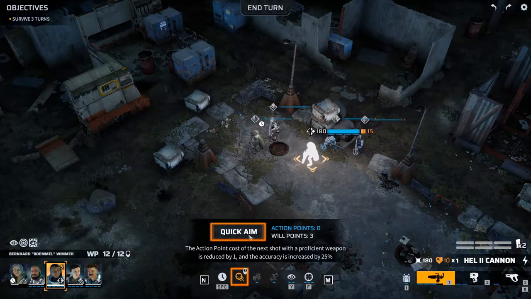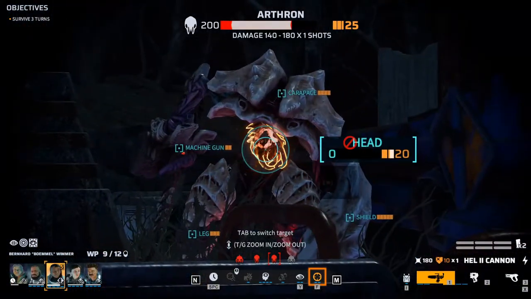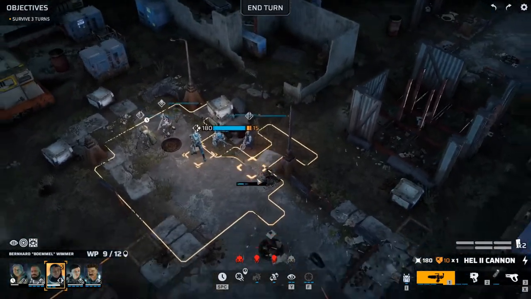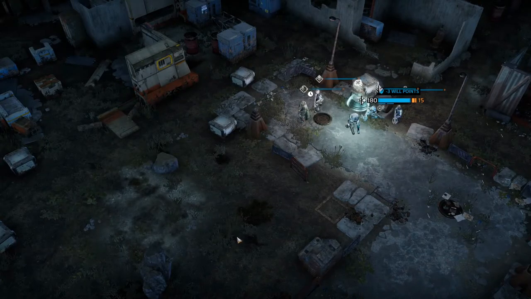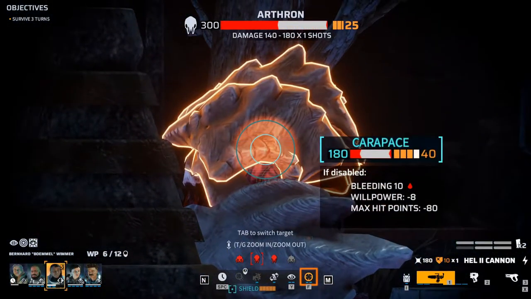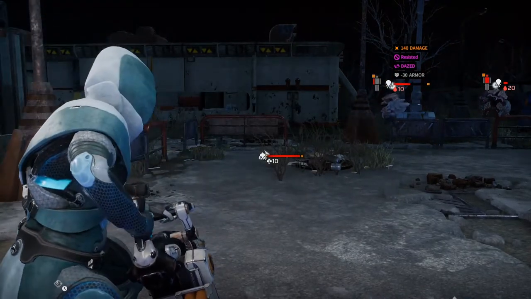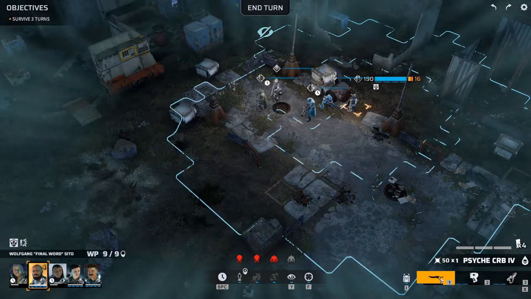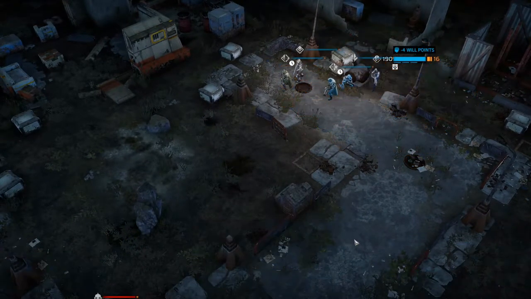Now, you can also quick aim. Let's take him out. He is not. That's a shame. But we can fix that. Taking aim. But I'd really like to get this heavy shot in on this guy. Then we have you. How much does it cost to fire this thing? 1 action point. Okay. So we can deploy a decoy. Can't throw it very far, but we can do it.